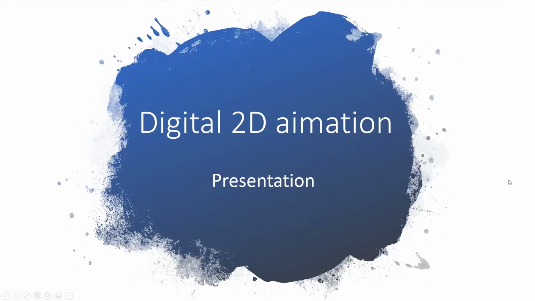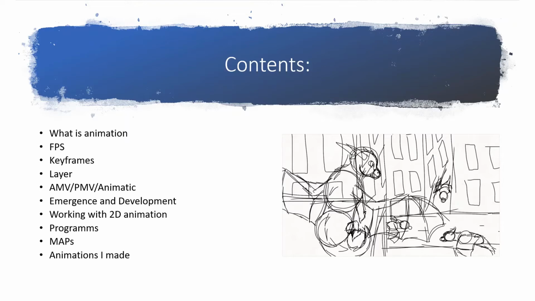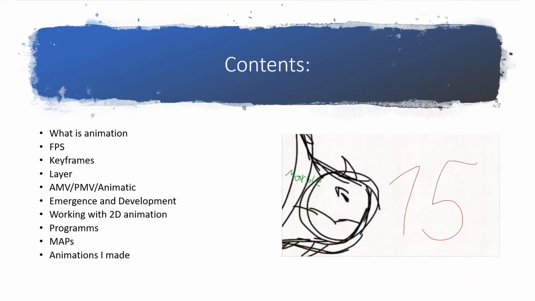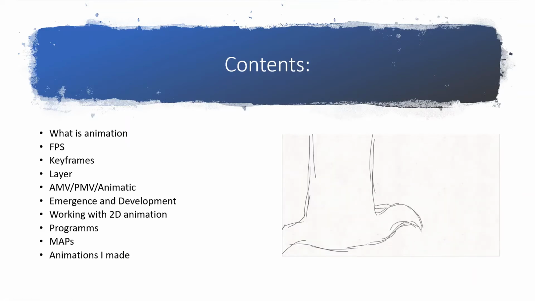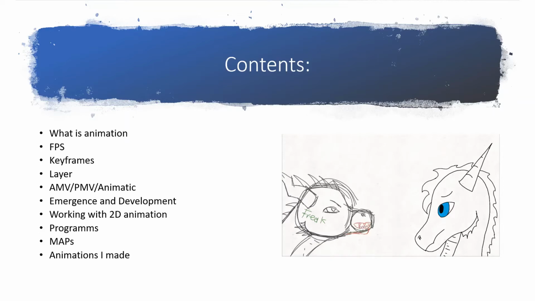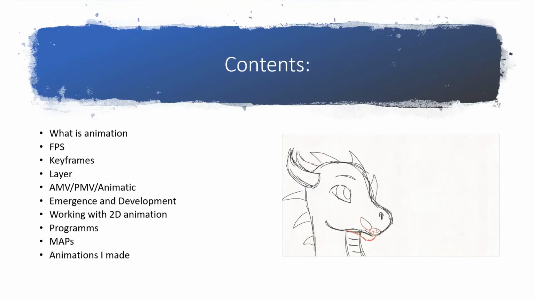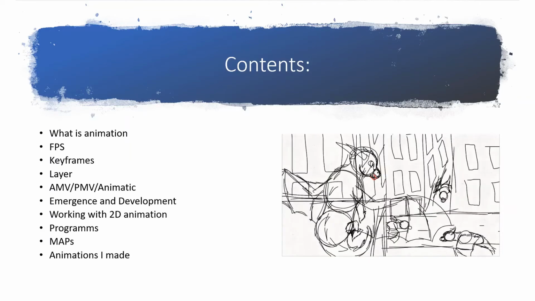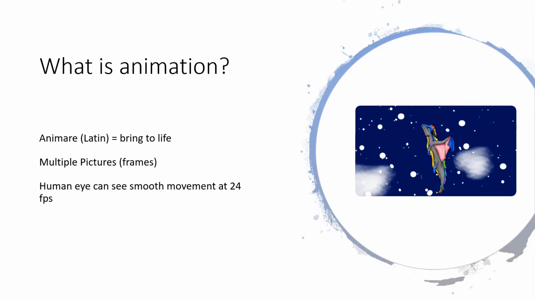Welcome to my presentation about two-dimensional digital animation. Let's get started. I will talk about what is animation, about FPS, keyframes, layers, the differences between AMV, PMV and animatics, emergence and development, who is working with 2D animation, some programs you can use for it, what MAPs are, and I will show some animations that I made myself.